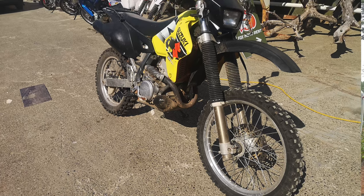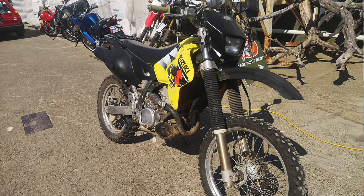That friend, again, never used it. He had too many bikes. Let the battery go dead. He asked me to come by and see if I could get the bike resurrected for him. And I went, well, what's the buy now price? So we did a deal. And anyway, we got the bike back again. So this is the second time I'm going to restore this motorcycle, and follow along.